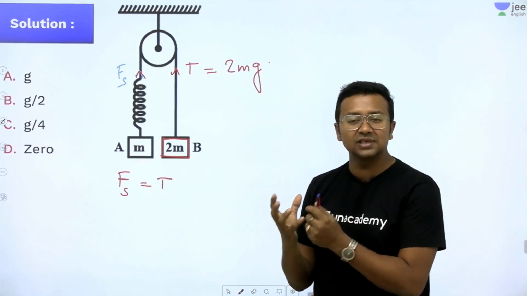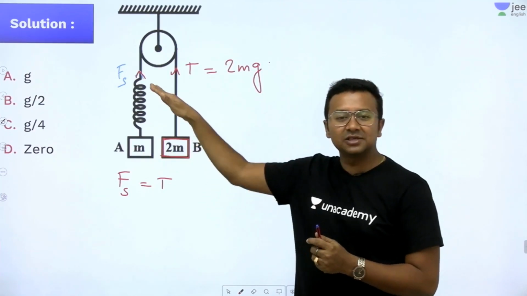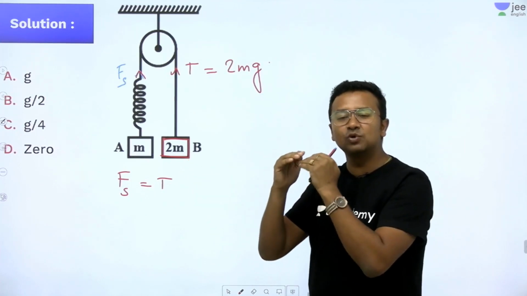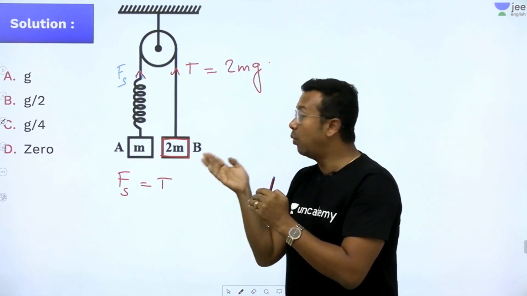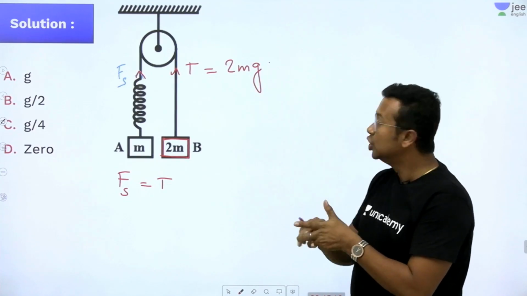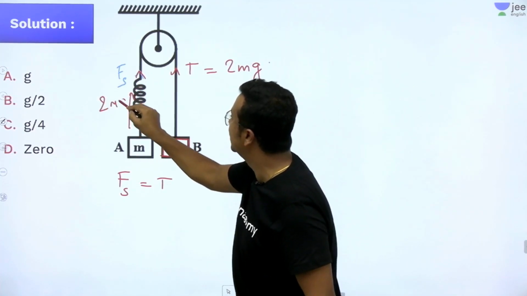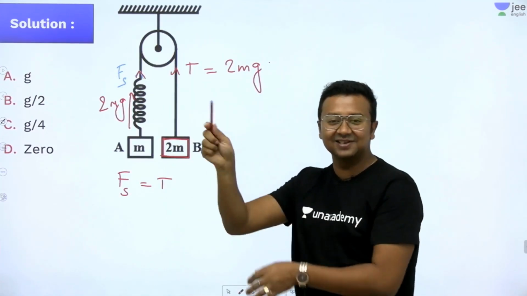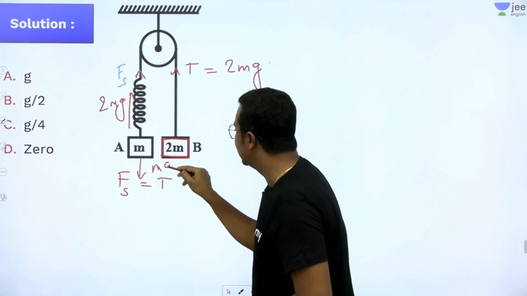Now when you remove this, this block A will come into motion. But what are the forces acting on it? Remember the concept. When I suddenly leave it, the spring force does not change immediately. The spring force remains the same for some amount of time. So just after I remove the hand, what will be the spring force? It will continue to be tension, which is equal to 2 mg. So 2 mg is going to act in the upward direction, and in the downward direction, you will have mg, right?